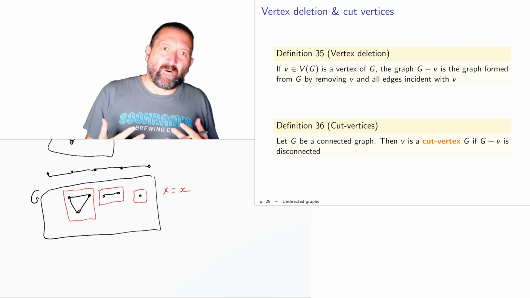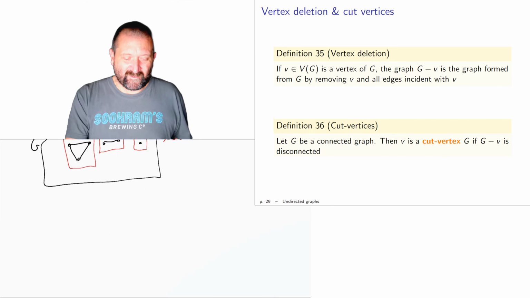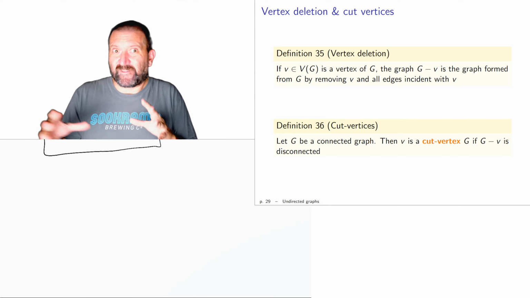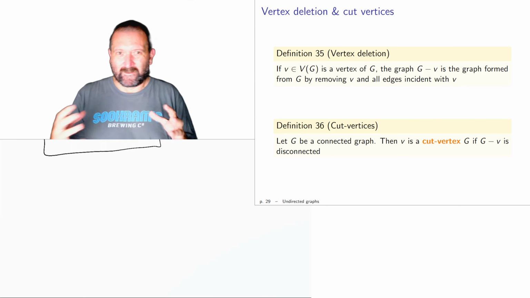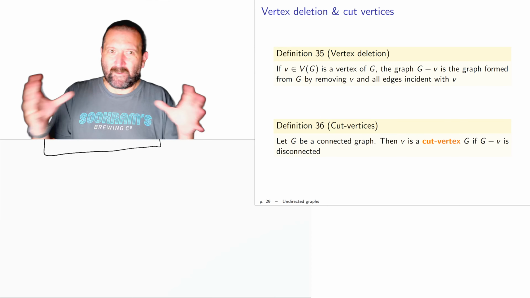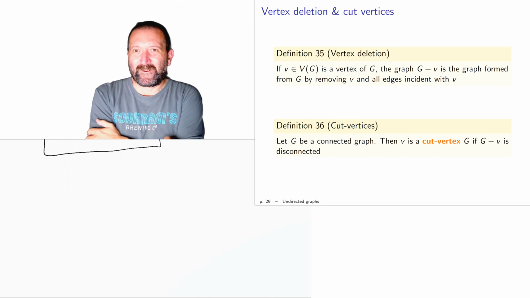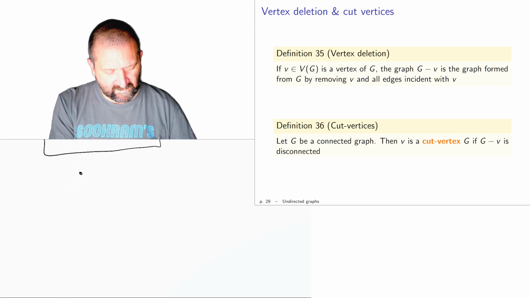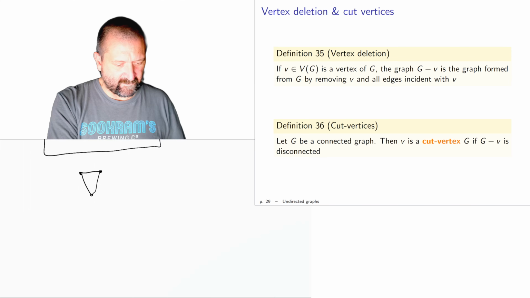Now, one of the things we often look at is ways to get this connectedness to deteriorate. If you think about a graph as showing all the relationships between objects, the vertices or the edges that make the graph lose its connectedness play a special role. So suppose you have a graph that's completely connected, and then when you delete a vertex, the graph becomes two components instead of one. Then that vertex is important in a way. It's organizing the graph in a sense. Okay, so we call vertex deletion the process through which you remove a vertex. So this is quite simple. If I am to remove vertices, let's say I remove that guy.